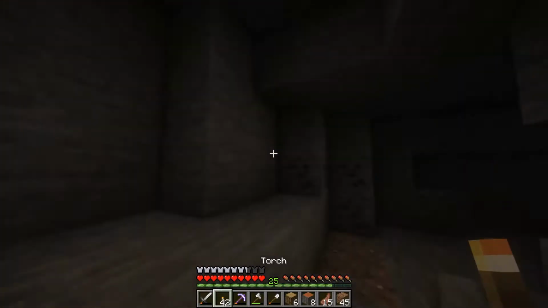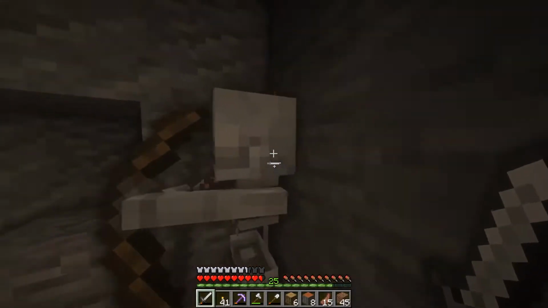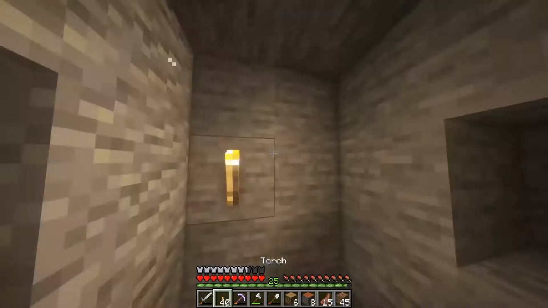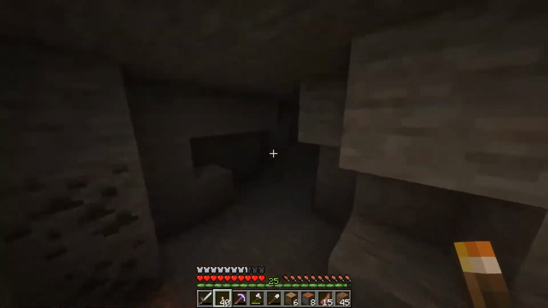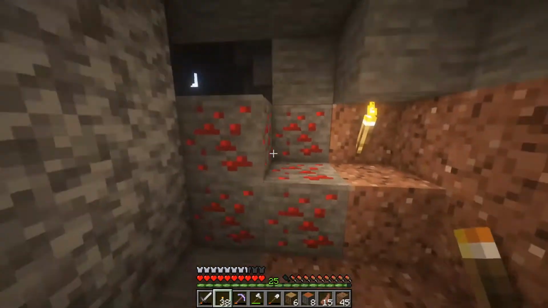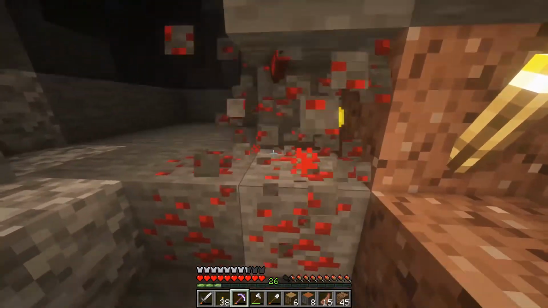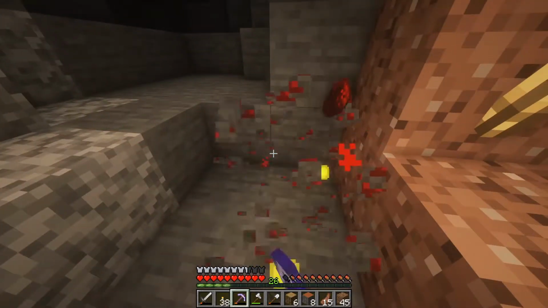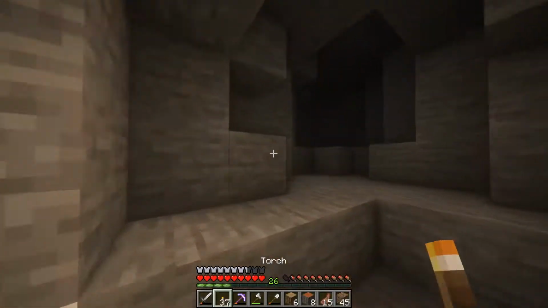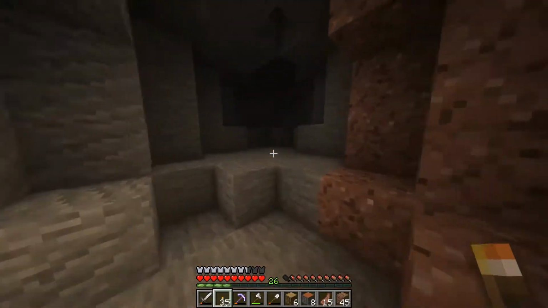Oh guys, it looks like we've found a little cave which we can just explore quickly. Hello Mr. Skeleton! How are you? Not very good, you're dead. Let's have a quick little explore of this, just see if there's any diamonds or any goodness. Oh, is that not rendered in yet? But we will take this redstone. I thought that was daylight. I swear we're at level 12. There's daylight down here. How low down is the ground? Turns out I was just a dum-dum.